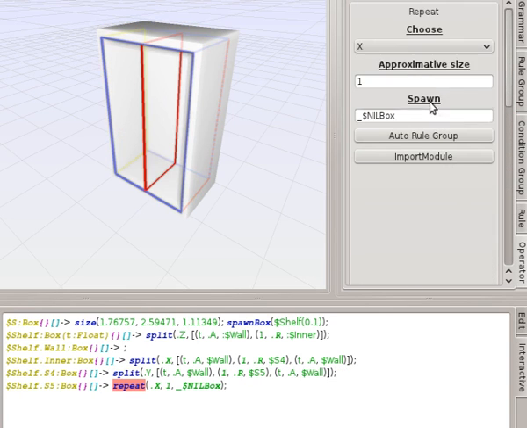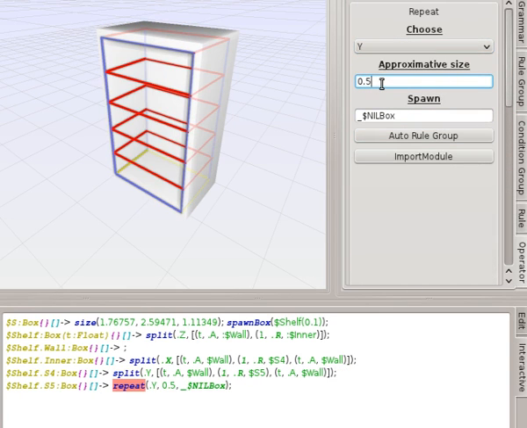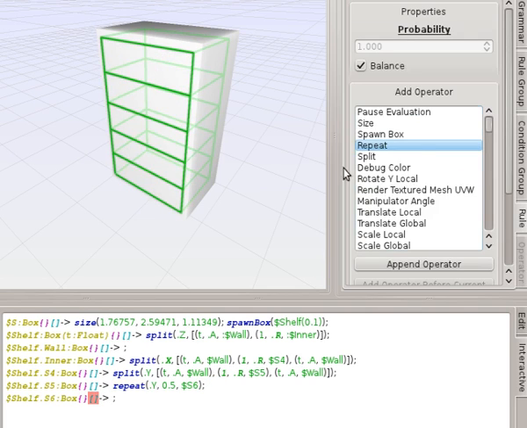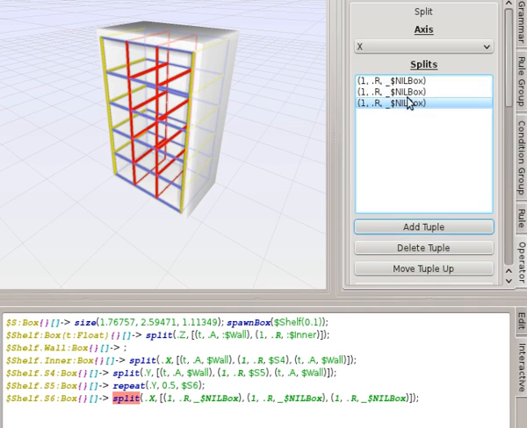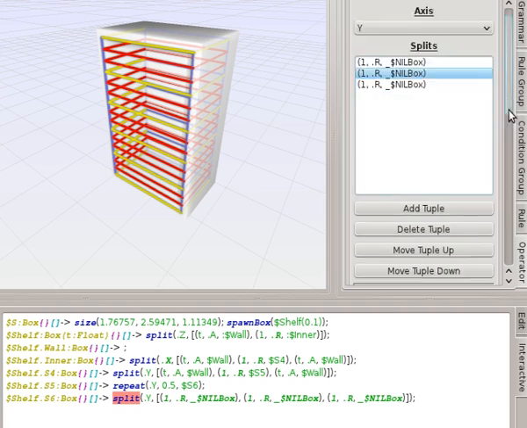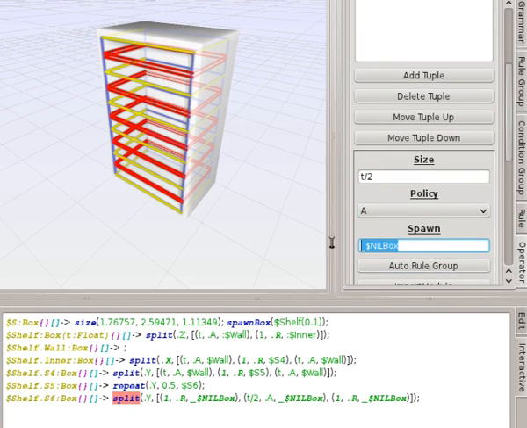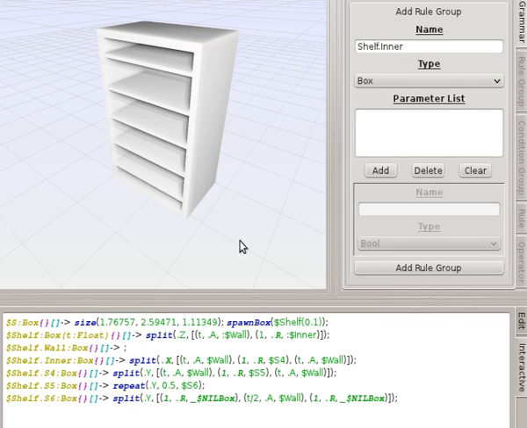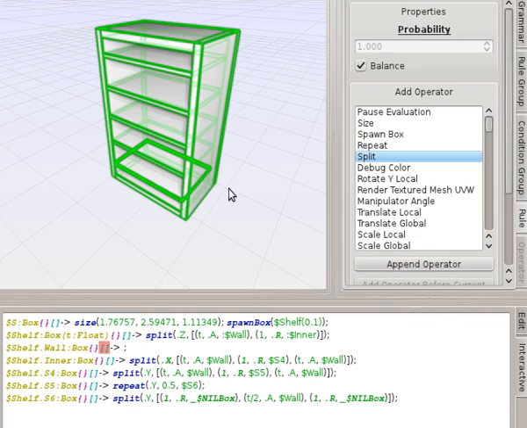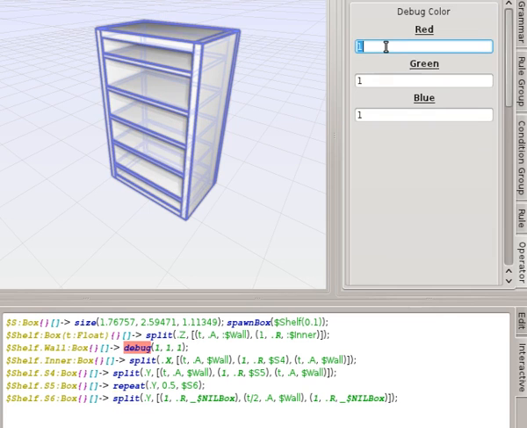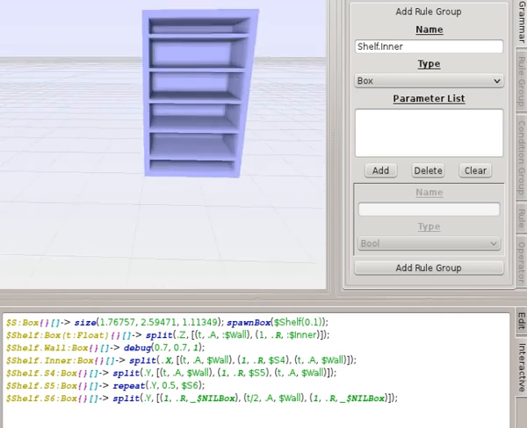For the innermost part, we use the repeat operator as the inner planks should occur in regular distances. Finally, we change the color of all resulting elements. This is a shelf layout which was requested in the user study.